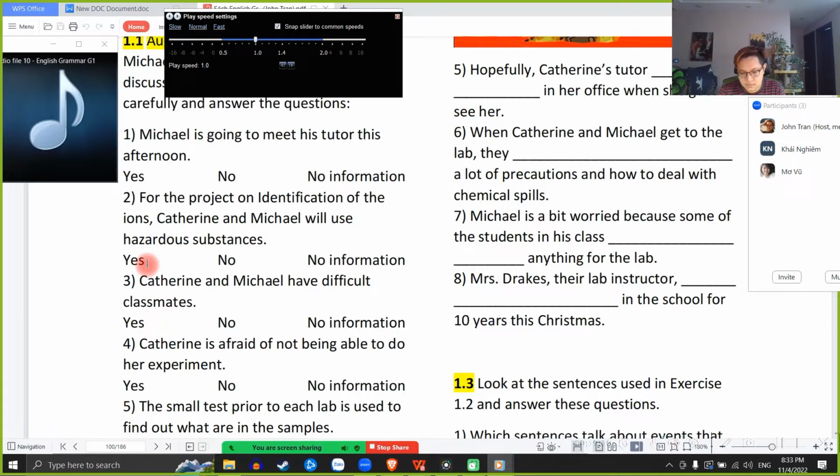However, I'm a bit worried because some of the students in our class won't have studied anything about this yet. You know Gabriella, James, and Alexa. They could have already ruined the stock solutions by the time we get to use them. Last time, they managed to contaminate the 2 large bottles of sodium hydroxide and hydrochloric acid, and so I wasn't able to find out what was in my sample. It was so annoying. Don't worry, I have informed our instructor about it, and there will be a small test before we make a start in the lab. Mrs. Drakes is quite experienced with situations like this. I know. She will have been working in this school lab for 10 years this Christmas.